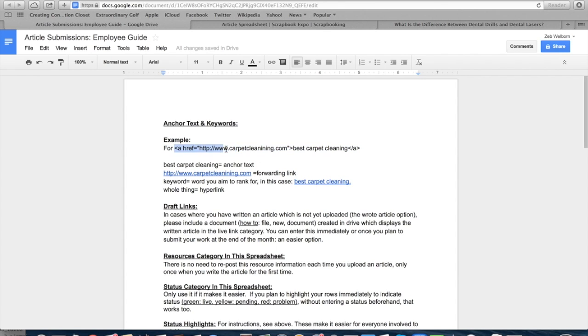Then what you would do is put in the URL of the website that you want the code to link to within the quotations right here. Then you would include the keyword or the anchor text that you want to have highlighted, so best carpet cleaning, just like this, and it would look just like that. That would send people to the website that you wanted to rank higher. So if somebody did read the article, they could click on that link to find out more information or to find out who the best carpet cleaning is. And then what that tells Google is that your website is the best carpet cleaning website.